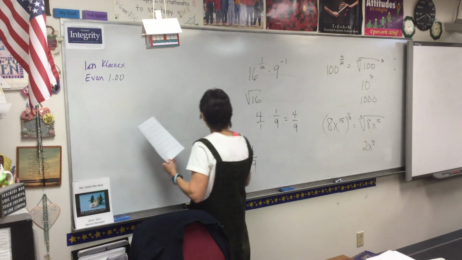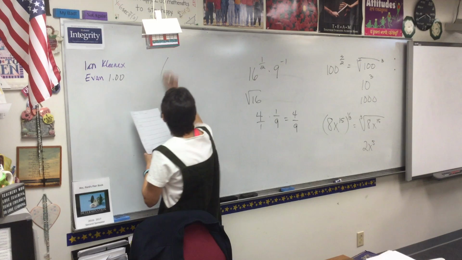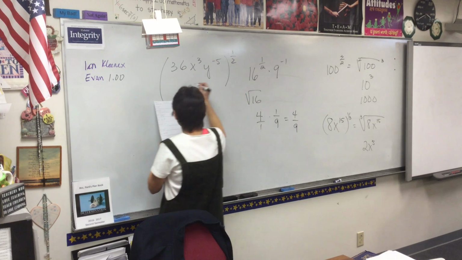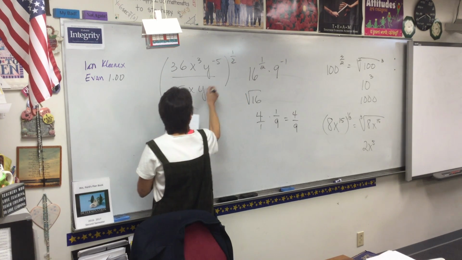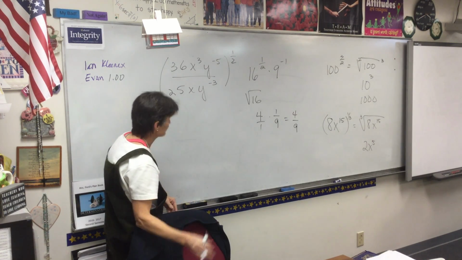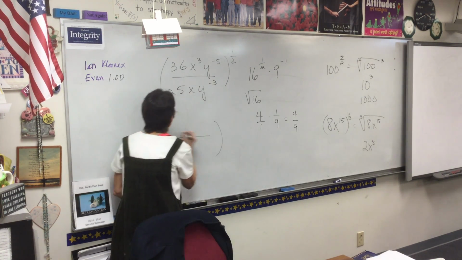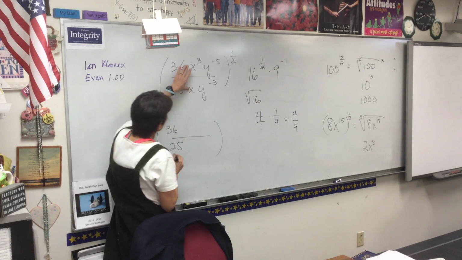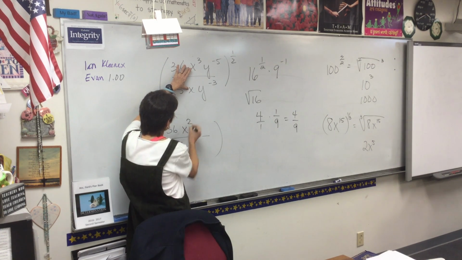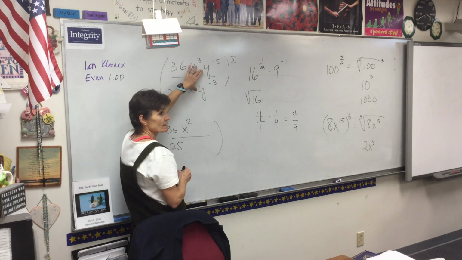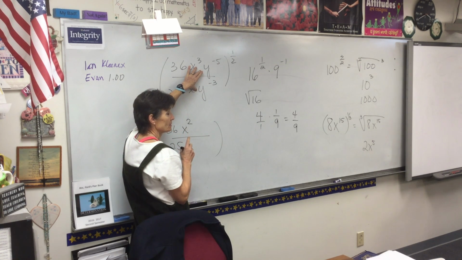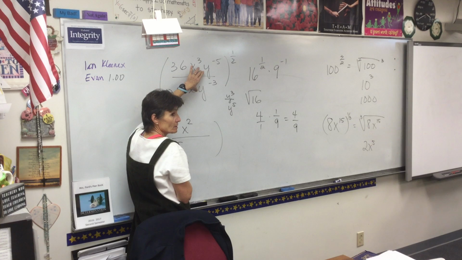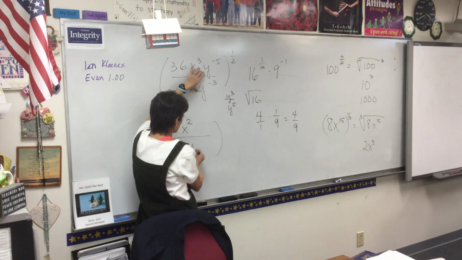One more on this side. Here we go. Let's simplify the inside, even though we don't have to start that way. 36 and 25 do not reduce. How about the x's? X squared up top. Watch the y's. They're both negative, so 3 are going to the top and 5 are coming down. And then you bring the 3 down, which would be y squared on the bottom.